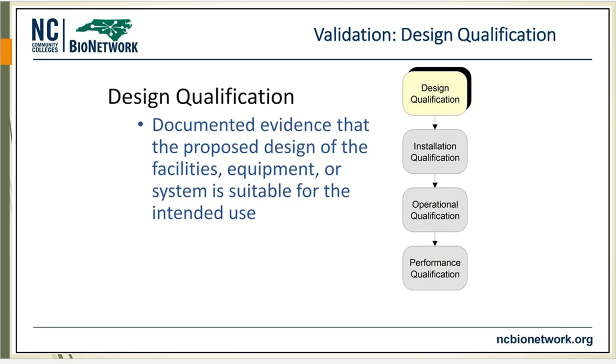So if I'm in the facility and I'm trying to make this API, I'm going to be using equipment. Where did that even come from? My job all day long is the centrifuge. Where did that centrifuge come from? It had to come from somebody. I mean, I didn't make it out in the garage and bring it in one day. That's not how this works. So the design qualification is really for the manufacturers of that particular type of equipment. Whoever made that centrifuge sold me the centrifuge because they told me that it can do stuff, and that stuff is what I wanted. That's why I bought it.